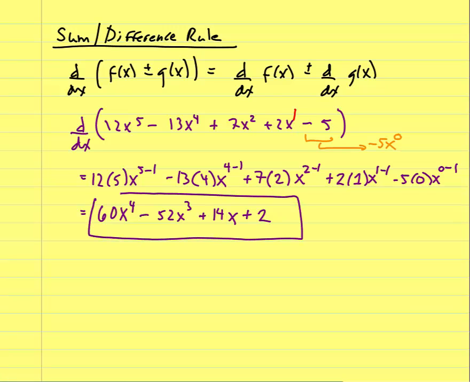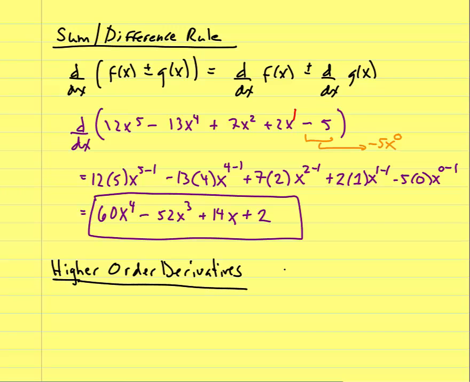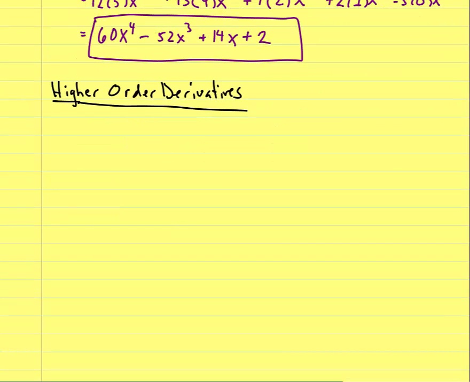This is my derivative. Now remember, this is the slope of the tangent line at any point along the curve. Now we also have things called higher order derivatives. And in this section we learn how to find higher order derivatives, but we don't really define what they're useful for quite yet. But I will tell you that they're useful when we're looking at concavity of graphs, meaning does a graph open up or does it open down? Does it have a max or does it have a min? Does a function have a max or a min?